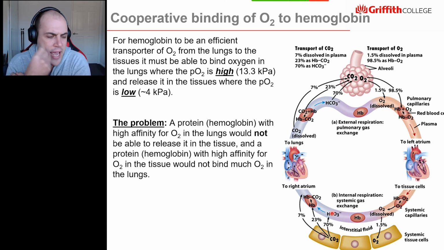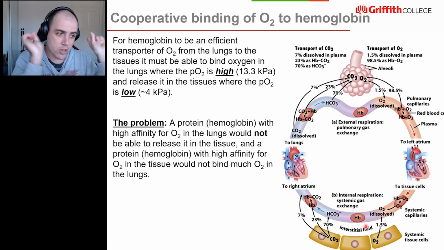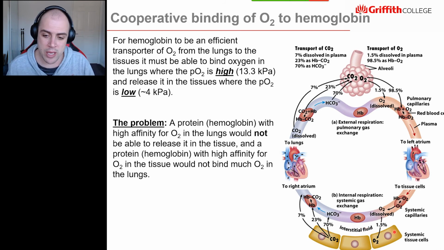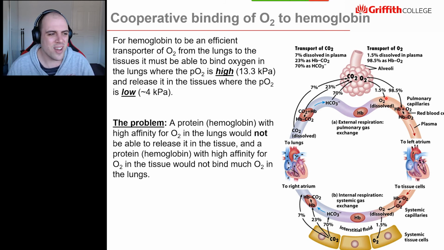Uh-oh. So that's not very good for delivering oxygen to our tissues. Okay, so the answer means it must be low binding affinity, right? Well, not really. Because then low binding affinity would be really good at our tissues because it's like, yeah, cool, whatever. I don't really want this. Here, grab the oxygen. But then when we move the hemoglobin back to the lungs, and we're like, hello, Mr. Hemoglobin or Mrs. Hemoglobin, pick up these oxygen molecules. And it goes, I really don't want to. I don't want to grab it. I'm not that keen.